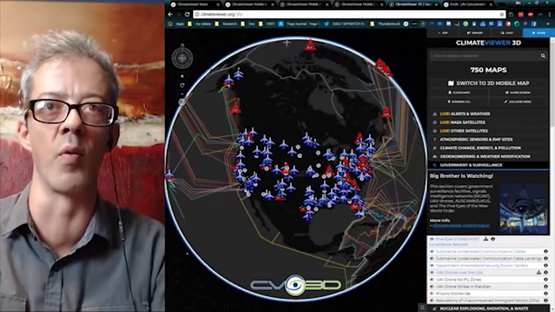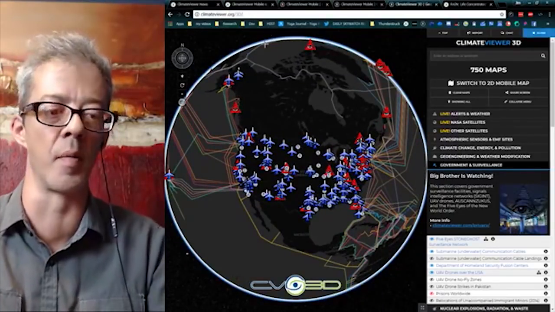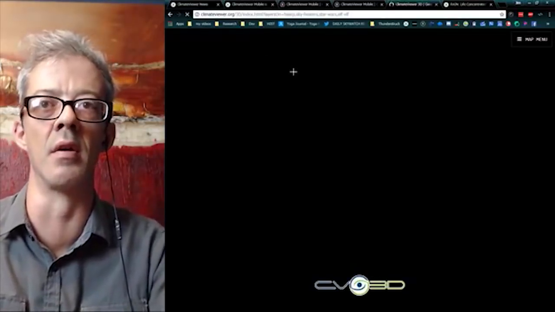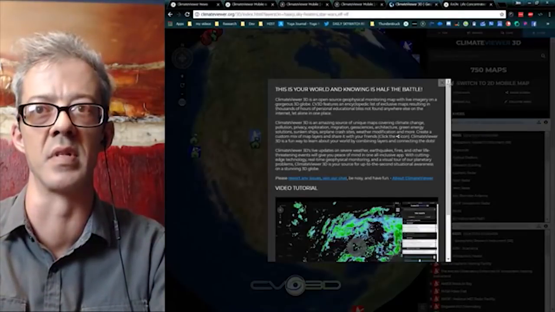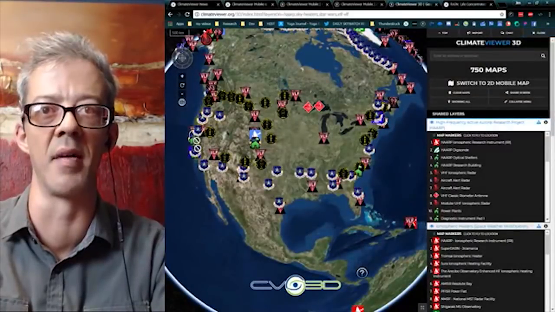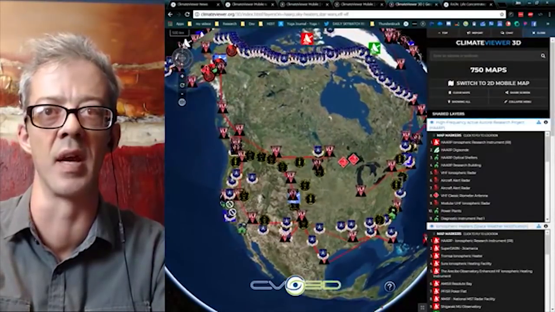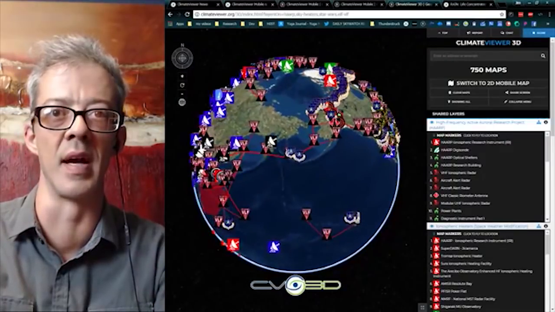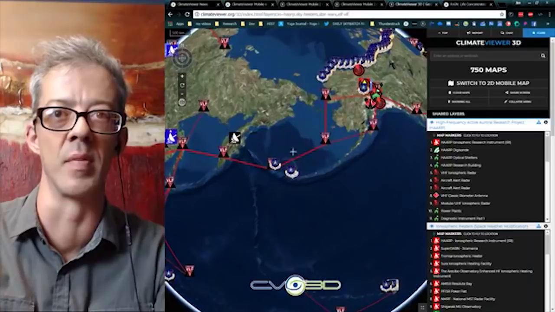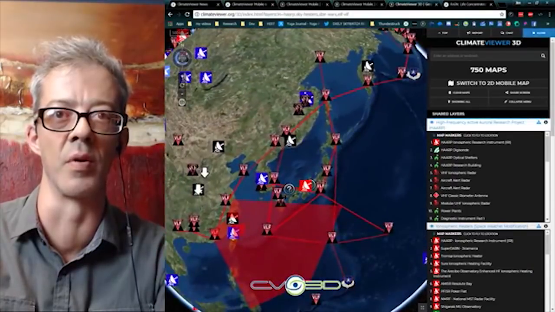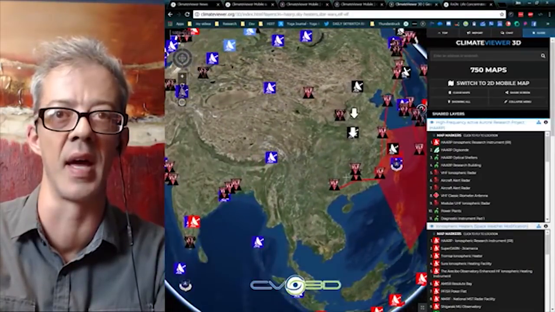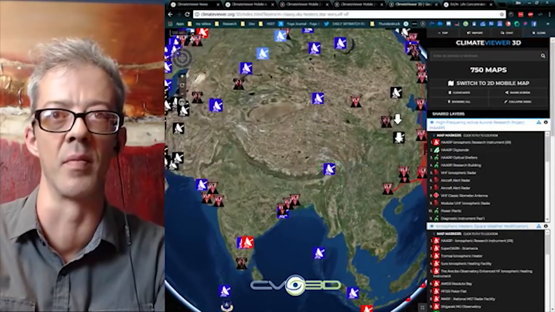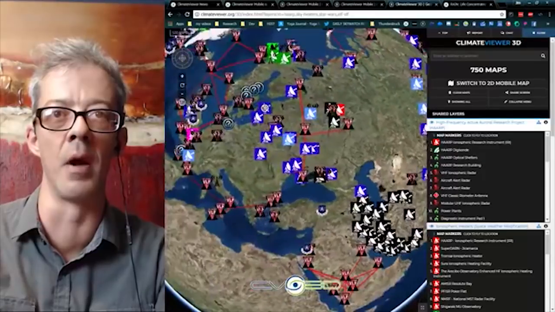So if I wanted to replace that, I could come up here and drop in the exact same link, hit enter, and it should load up those exact same maps. So now we have the same maps that we were just looking at, except now they're in 3D. And you can see how the lines show where the transmitters go all the way around the world, how they're linked up and everything like that. And like I said, each of these is loaded with information. I hope that you'll dig into it.